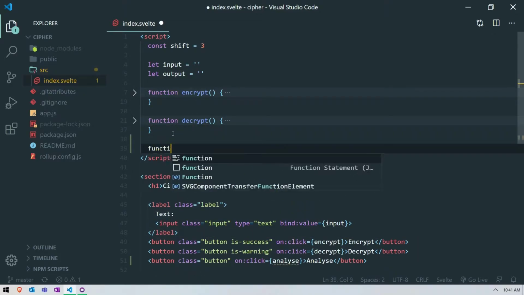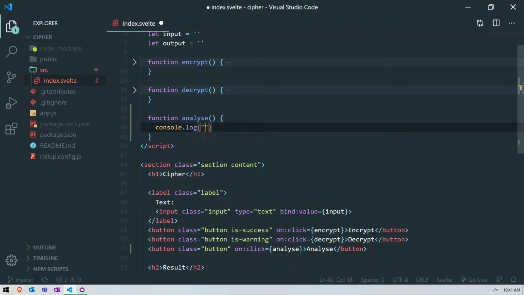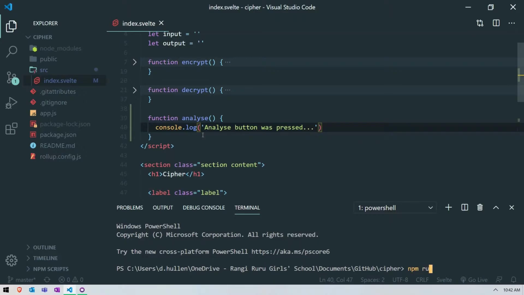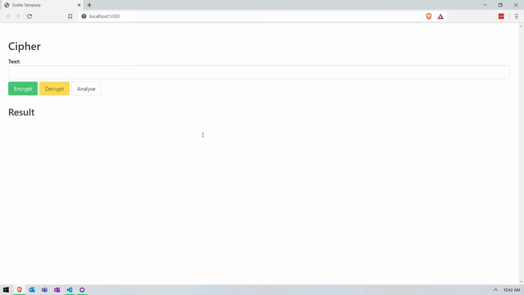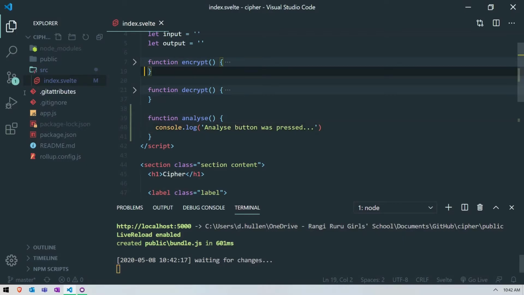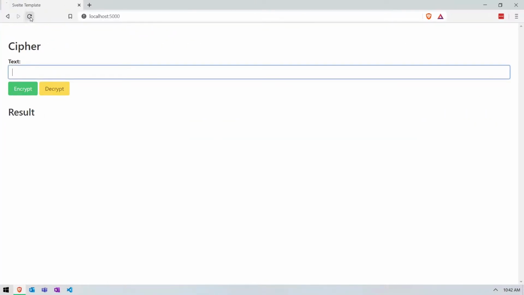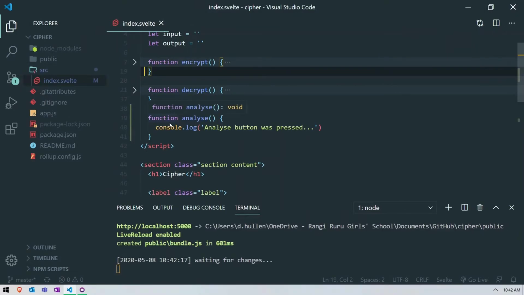So we're going to add an analysis function where we can have a look at the frequency of things that are popping up. By far the most common values in English are E and A and I and O. If we can see a character code that's popping up frequently in our analysis, we can make a guess. Maybe that one's E, or maybe it's I or O, or maybe even space if we're looking at a longer string that's probably going to have separated words. And if we shift the values so that the most common letters line up with E and A and I and so on, then we have a better chance at decrypting that sentence.